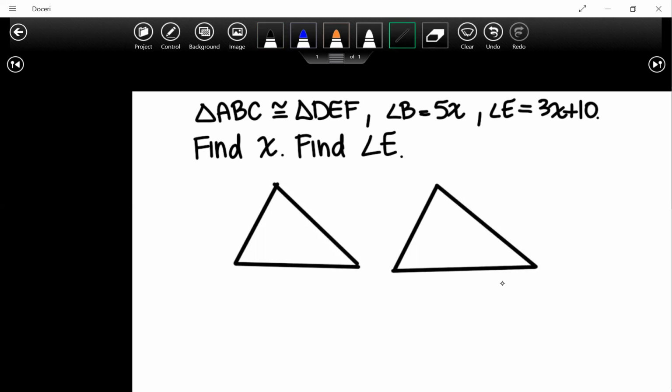Mine are a little bit off, but I get the idea from it. Because I know that all these are congruent, I know that A, B, and C correspond to D, E, and F. And as we know that they're congruent, we know that angles A, B, and C correspond to D, E, and F. Now, are these congruent yet? No. We're missing the side. So we want to be able to put that in as well.